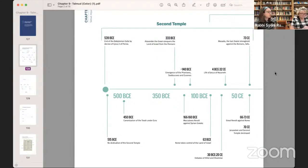The final chapter of this rebellion, known as the Great Revolt, was the fall of the mountain fortress of Masada, which you can still visit today, in 73 of the Common Era. Revolts break out again in 132 of the Common Era under the leadership of a messianic figure named Bar Kokhba. Messianic figure meaning that a whole big group of Jews thought that this was the Messiah, that he was going to restart the Israelite kingship. But even more Jews are killed, and Jerusalem was converted into a pagan city in which Jews were forbidden to live.